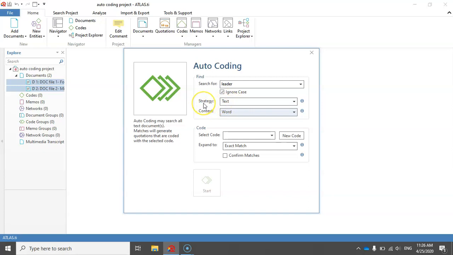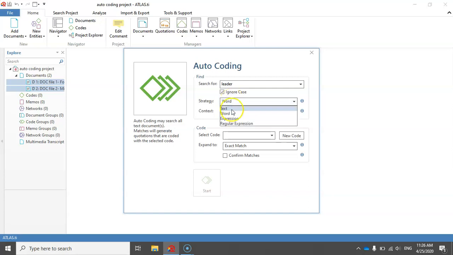With respect to search strategy, there are four options: text, word, expression, and regular expression. Note that expression and regular expression are irrelevant here because they just work with multiple word search terms. And here in this example, my search term is just a single word. So out of these four, I can select either text or word.